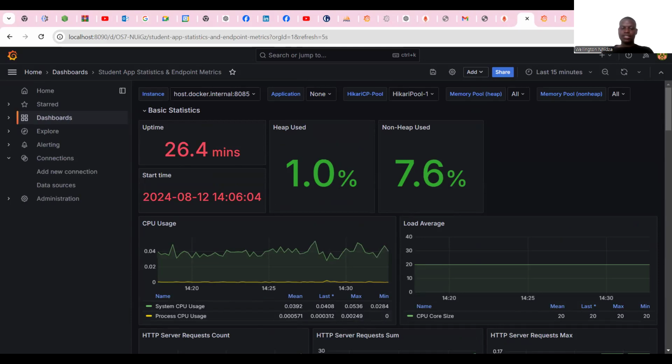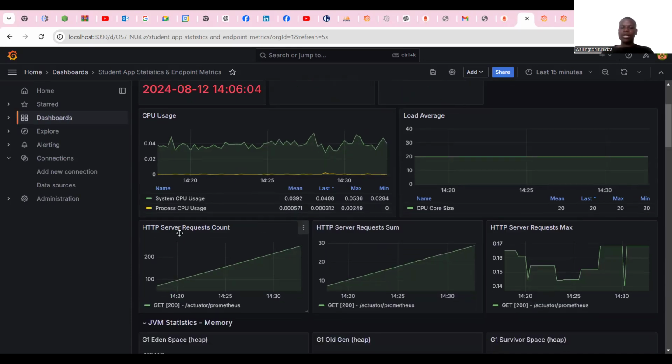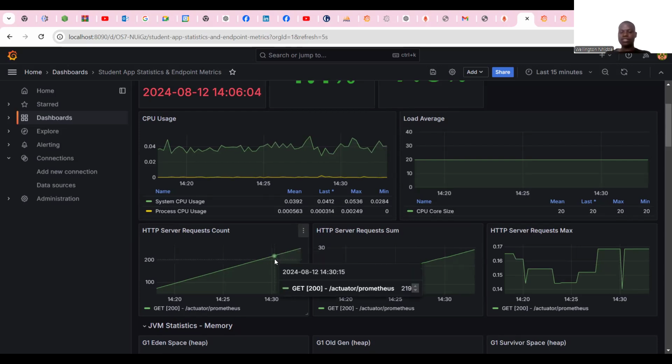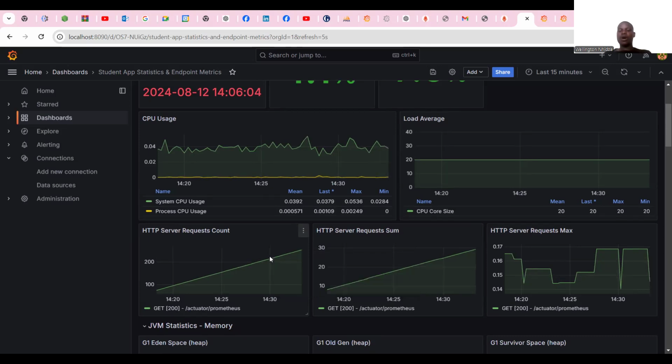I'm going to hit some endpoints on our student application, and I want you to notice this HTTP server request count. This is actually the endpoint that is being hit. Right now it's the actuator Prometheus endpoint, because that's where we are scraping our data from. We have counted the number of hits for this actuator endpoint.